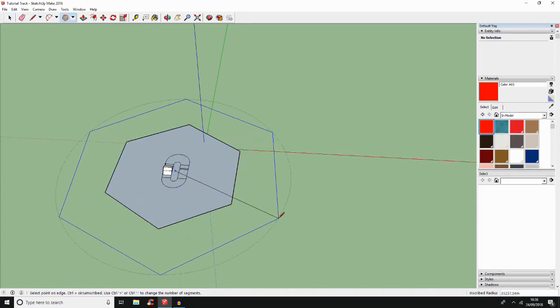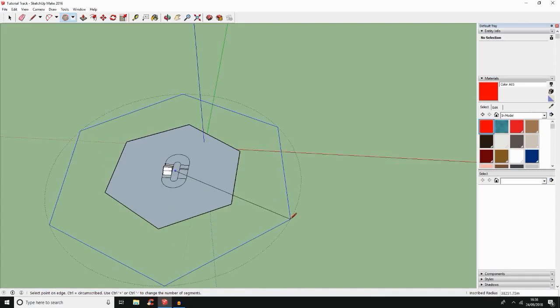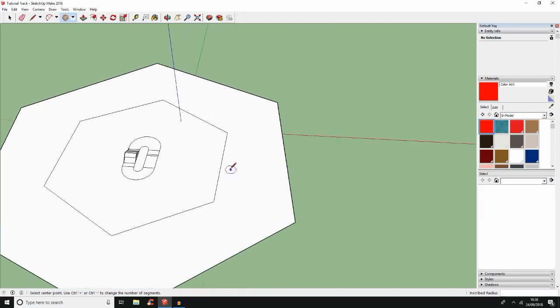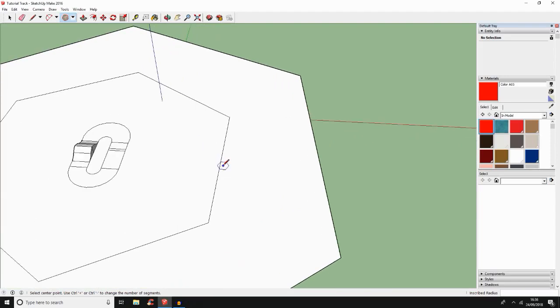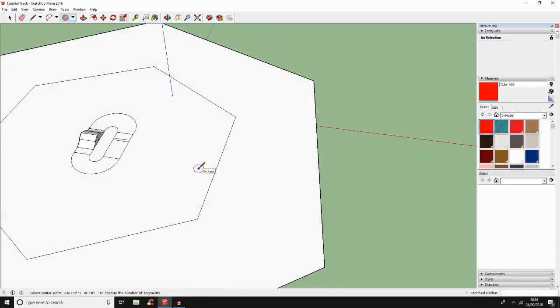So we're gonna make that about that big. We don't want to make it too big, and as you can see, it's flipped everything back over again, which is nice and handy. So, basically, part one and part two of the track are now done. Now ready to start texturing.